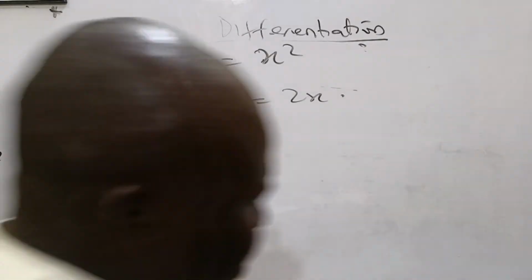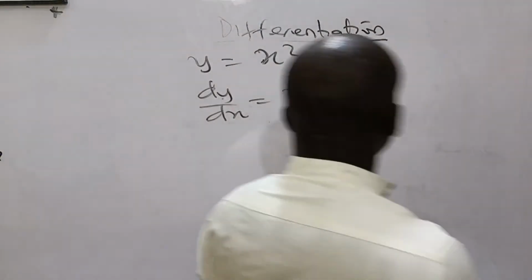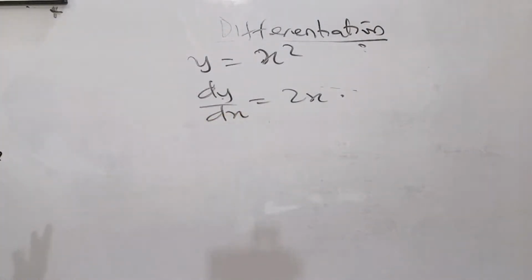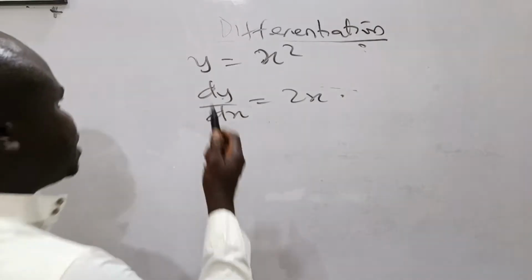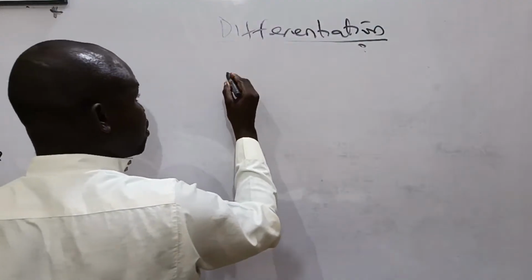But what I'm trying to say is that if you have a multiple choice question and nobody asks you to differentiate from the first principle, then differentiation from the first principle is not necessary, because I can actually get this directly from the principle of differentiation. So if we are not asked to differentiate from the first principle, we can go ahead and get our result without any stress. That is what I'm trying to say. This is the normal way of differentiation now.